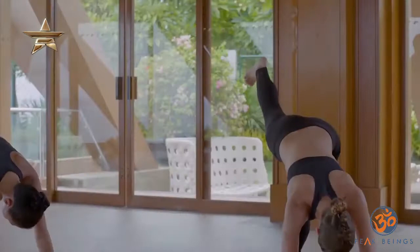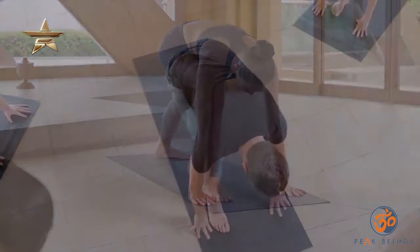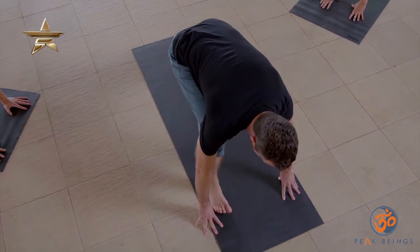Inhale your right heel high. When your exhale comes, we'll step your right foot up in between your hands and set up warrior one feet. So for warrior one feet, we'll pivot the left heel down towards the mat. Toes are off at about a 45 degree angle. And I'm gonna ask that you wiggle your right foot over a little bit further towards the right for warrior one. When your inhale comes, float the torso up.